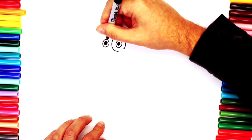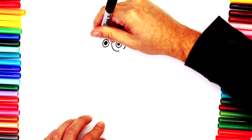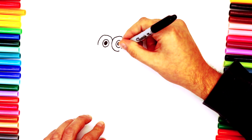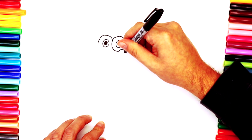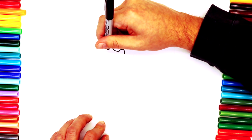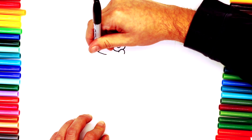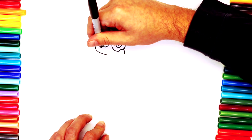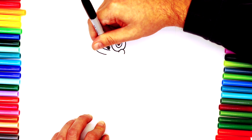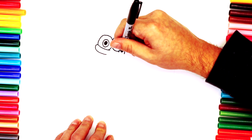I'm not completing the circle all the way. Try and leave a space where I'm leaving spaces. This is because other elements of his face are going to overlap slightly. See? That's his cheek right there. And now we're adding in the shape of his nose. It covers that eyeball a little bit. And then just complete your circle. Looking good.